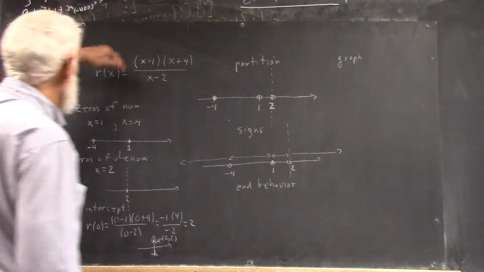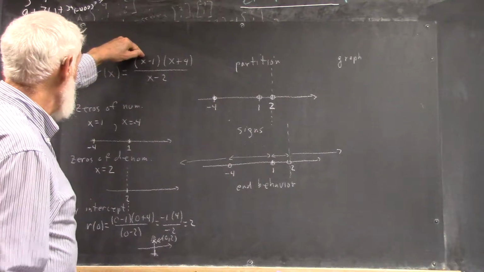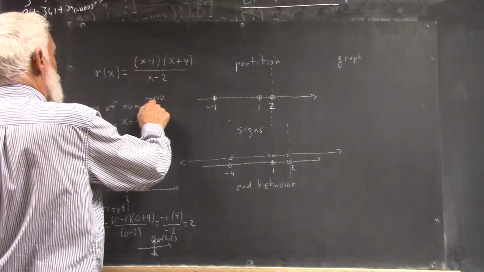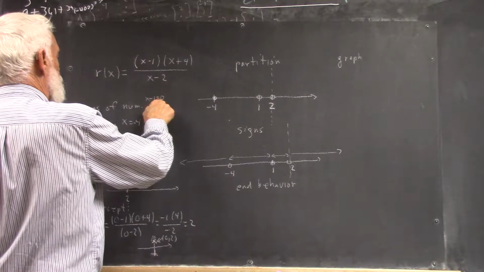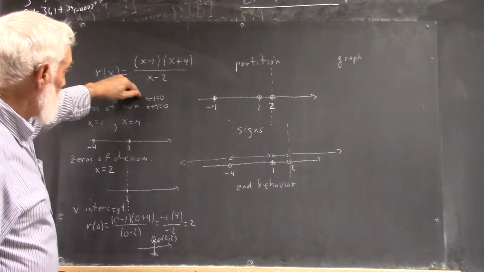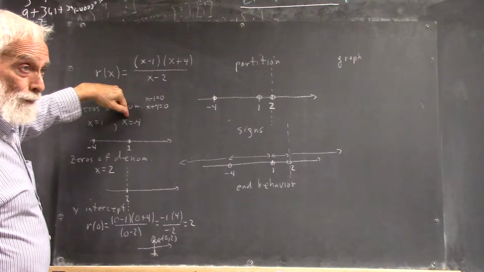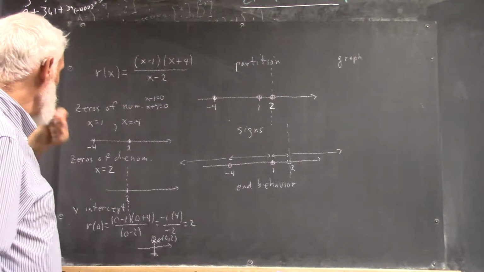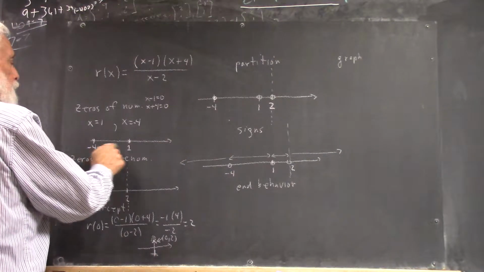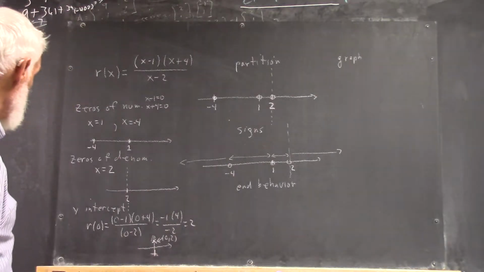Okay, here's our function. Zeros of the numerator occur when x minus 1 equals 0. Now we could write out x minus 1 equals 0, x plus 4 equals 0. Either of these will give us a 0, but if you solve for x, you get 1 from this one, and you get negative 4 from this one. So those are the zeros of your numerator, and it doesn't hurt at that point to draw an x-axis and indicate the two zeros. Okay, now we're going to pull it all together over here with a bigger graph.